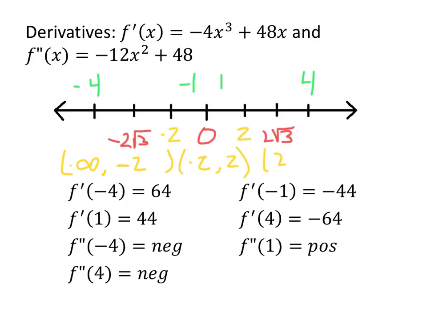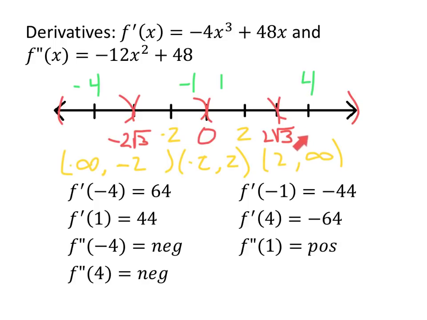And we have from 2 to infinity. Whereas in red, keep in mind we're looking at these intervals in red. And as long as we have a test point for each of the red intervals, and we have a test point for each of the yellow intervals, and we have negative 4 fits in both of these. Negative 1 will fit in this. Negative 1 will also fit in our interval from negative 2 to 2 as well. So I only need to use one of those in the second derivative.